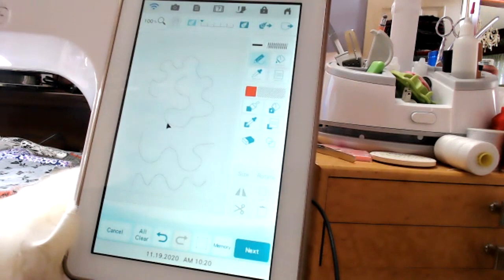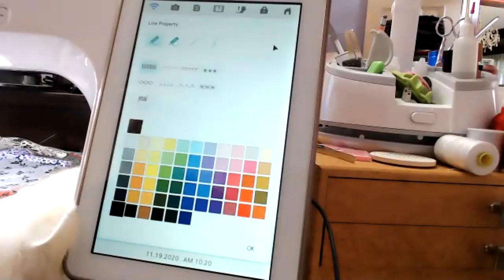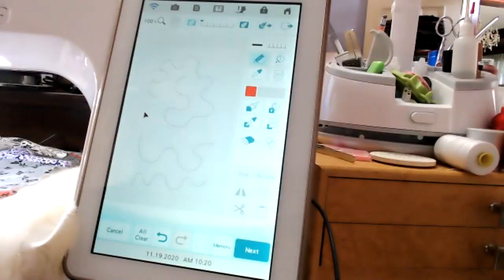But everything I just drew right now, if you look up here, if I went to next, it's going to do a satin stitch on every bit of that because I had the zigzag stitch selected. So before I ever start drawing, you want to select your stitch. You can change it at a later date. So I could have selected any of these other stitches. For instance, what if I wanted to use this buttonhole, the blanket stitch? So I'm just going to click on OK. And when I draw another line, I'm just going to do a really straight line here.